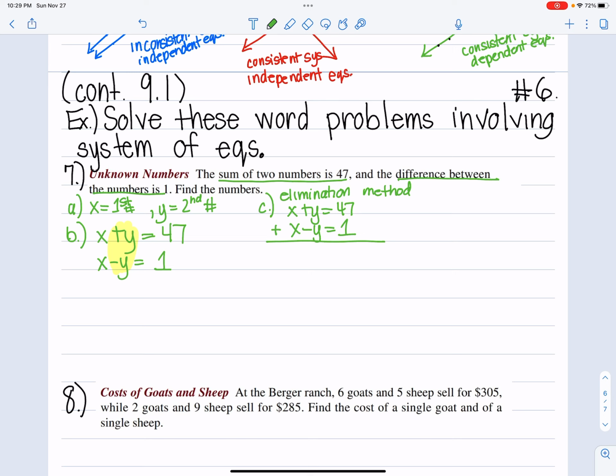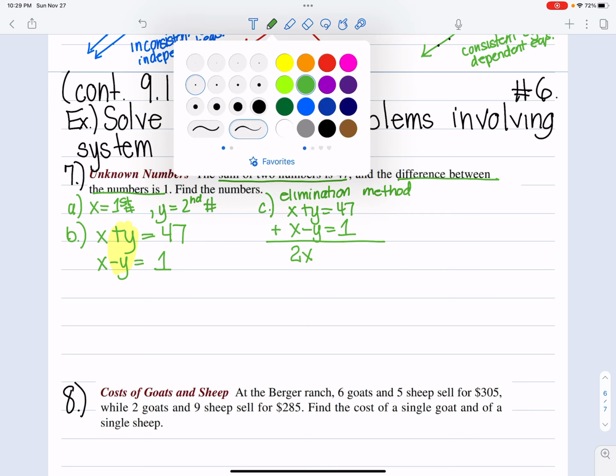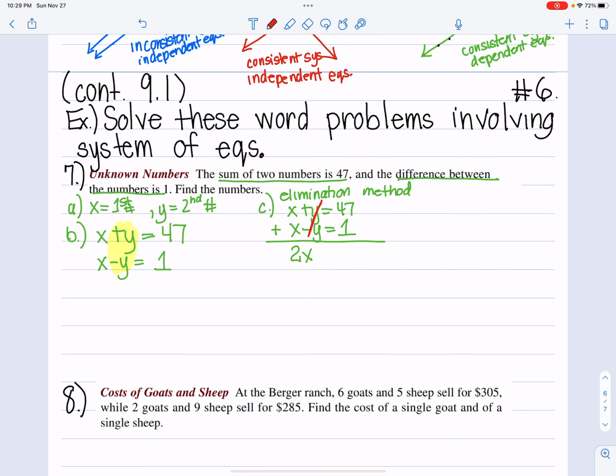Okay. Now, next thing, I'm doing the addition method, right? I mean, the elimination method, the same thing as addition. So I'm adding my x's, I get 2x. You all see that the y terms will cancel, right? This cancels. And then I'm adding the other side, which gives me 48. To solve for x, all I do is divide by 2. I get x equals 24, right? Got x. Now let me solve for y.